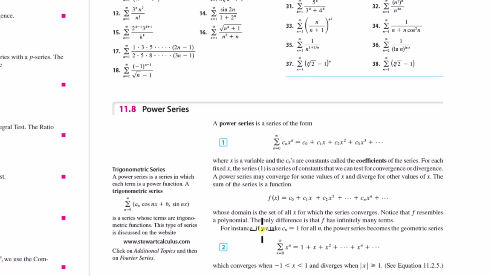And here they say C sub n is equal to 1. So what happens? Well, okay, you get this. We know for what values of x this is going to be convergent. When the absolute value of x is less than 1, or x is between 1 and minus 1, it's going to be convergent, 100%. We could actually write what it's going to converge to. It's going to converge to the first term over 1 minus x.